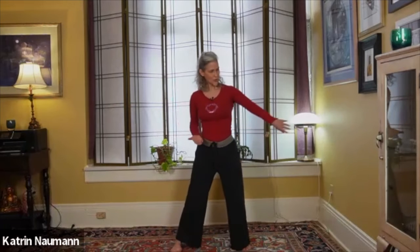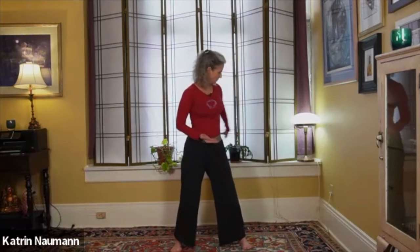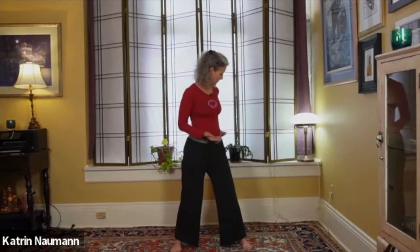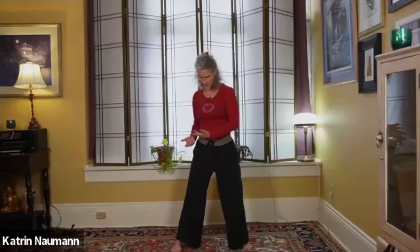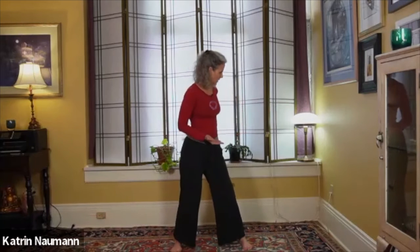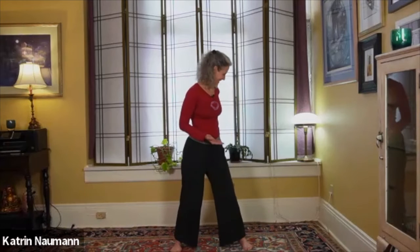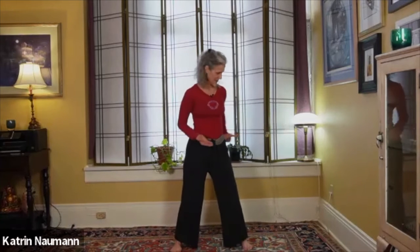And if you watch your hand as it moves through space, aligning the mind with the directional flow of the qi, brings the consciousness into alignment with the greater consciousness, which is the qi. You could say the universal consciousness.